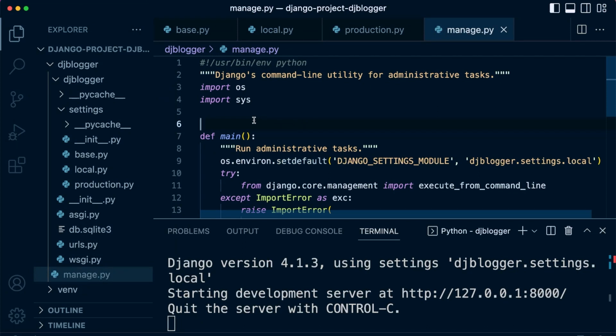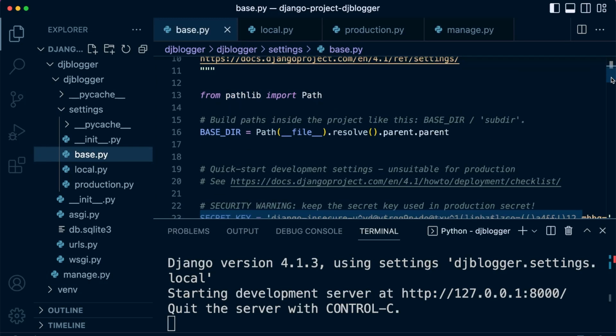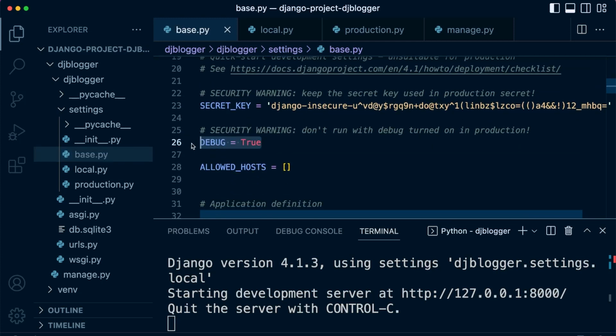So let's go back into settings and learn one of the different settings. Inside of our base here, we have a setting called DEBUG = True. When set to True, whenever we experience any problems in our application, Django will give us a more detailed overview of that particular error. So the whole point of DEBUG = True is that it allows us to configure Django to give us more information about problems with our application. This should be used when we're developing our application. By setting debug to False in production, it means that any of our sensitive information won't be shown.